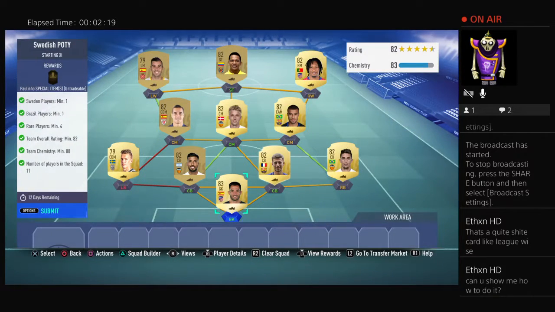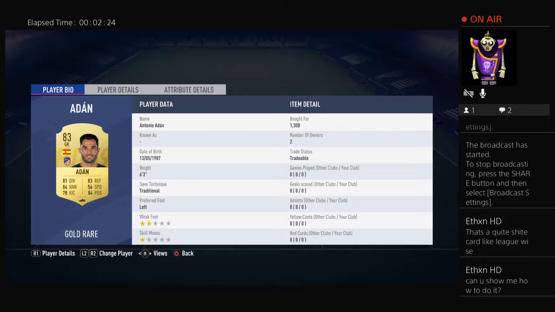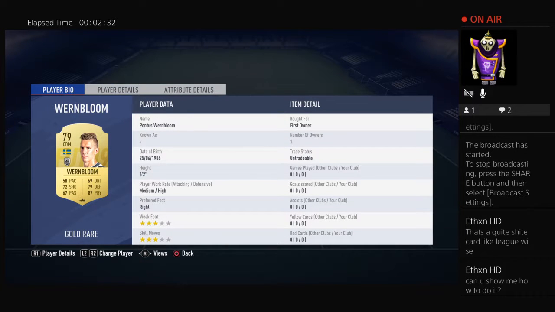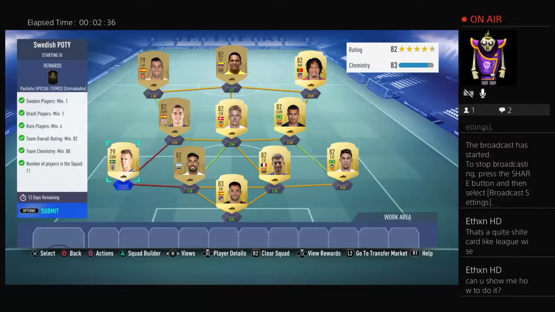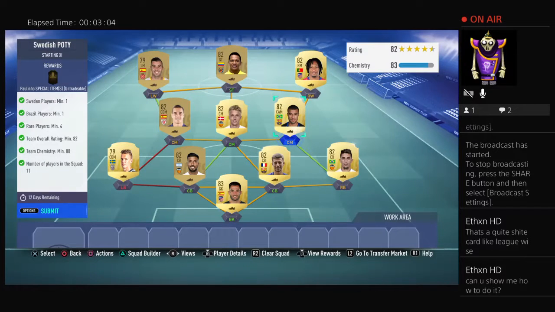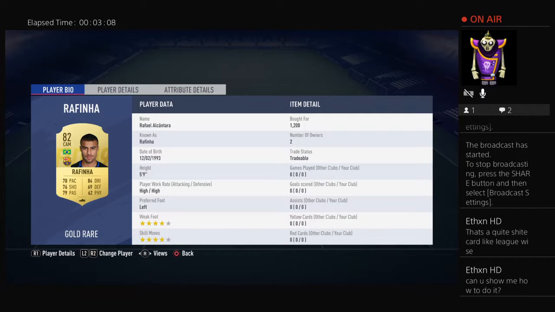Yeah. So, Adan, I got him 1.3 on bid. He's a good keeper, I've used him before. This guy, Pontus Wernerbrum, I've used him. I've got him for Stoner, untradeable, but if I wasn't to get him untradeable, I think he'd be like 800 coins. Ezekiel Garay, I got 1.1 bid. Langley, I got 1.3 bid. Paulista, I got 1.5 bid. Ne, 1.2. Oh, these are bids. Rafael Alcantara.